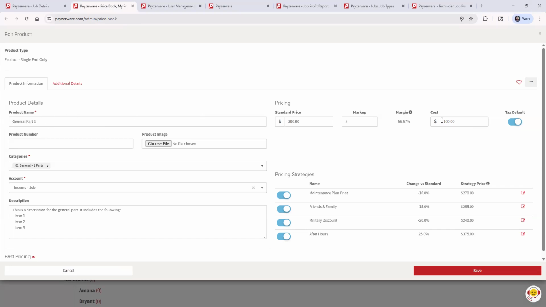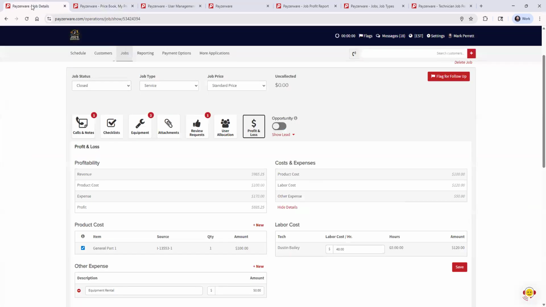Now, this will be a default amount because maybe the cost will be slightly different for the product that you actually are purchasing when you do the job, but you can update that on the job if you need to. But important to know, going into your price book and adding your costs will be the part that factors in to the product cost section of the job P&L costs and expenses.